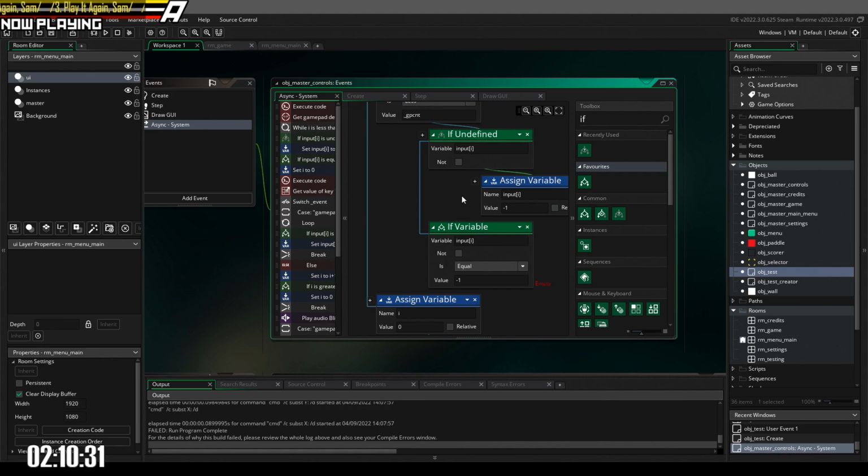So if input I is undefined, assign input I to there.